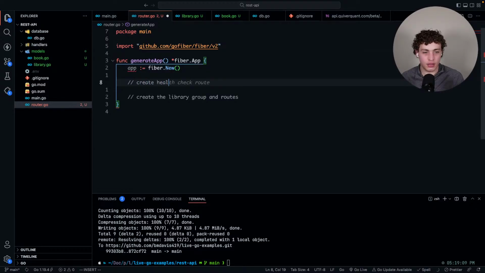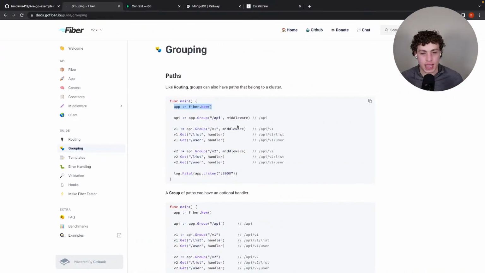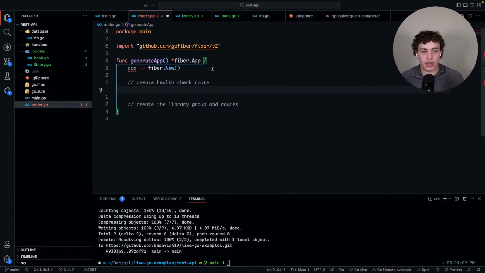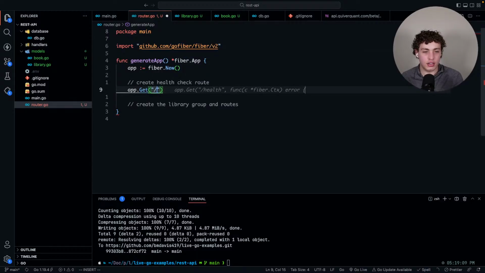So what's nice about a health check is when you actually put this stuff in production, it'll make it really easy if you add a little thing in there where you can have it just ping. A lot of these production services like Railway will have a thing where you can just go in and ping some endpoint that you define. If it gets a good status return, then you know it's live and healthy. So what I'm going to do is just that here. So we're just going to do app.Get, and then /health.